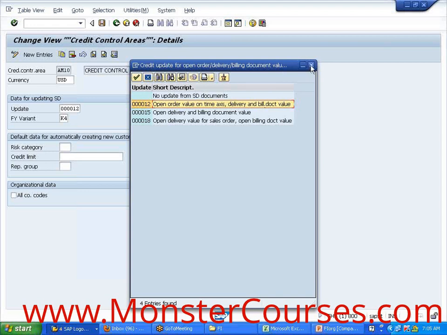And if we select the second option, like open delivery and billing document, is it different from the first one? Yes, it will take only these last 2, delivery and bill document value. Oh, it will not consider open order? No, it will not take open order value. Open order means an order which the customer has placed but we haven't delivered. Open order means an order which is placed but has not been delivered, and also you can take it the other way around, which he has not yet paid.